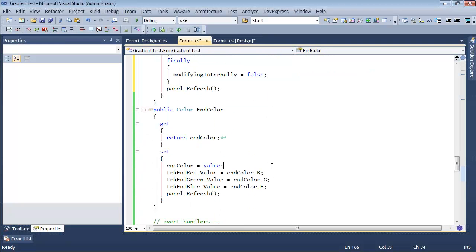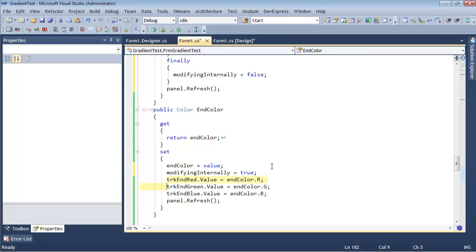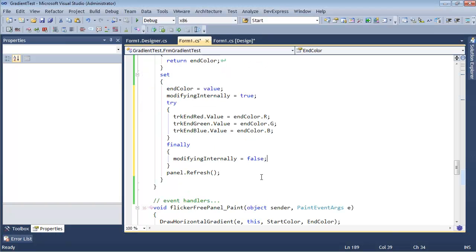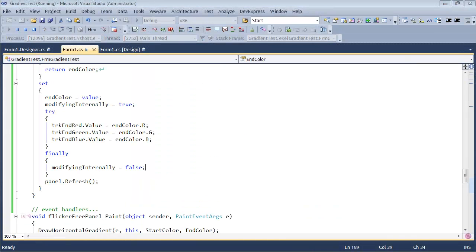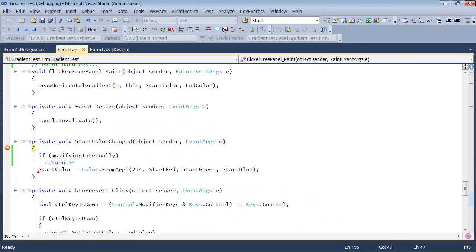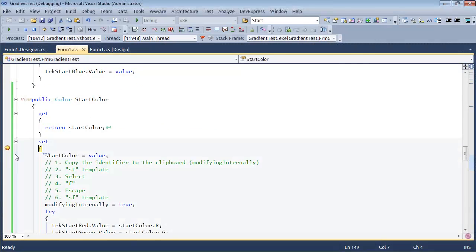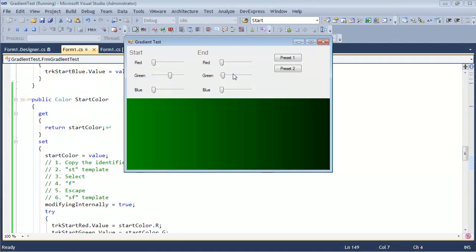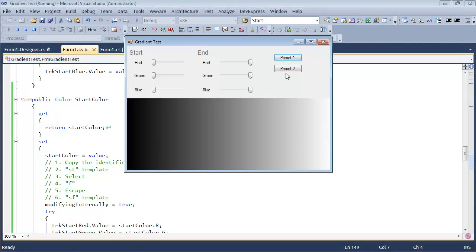We can do the same thing over here. We'll come in here at the very beginning, ST, set it to true, select, hit the letter F, escape, set to false. Very fast, very quick to create this kind of state where we're setting the state, making some changes, and then restoring the state back out again. So let's run it and see if that fixes it. Oops, let's clear those breakpoints. There we can still make these changes here, and then we go to preset 1, and they all change immediately. So it's now working the way it should, and we don't have those extra side effects that were being caused.